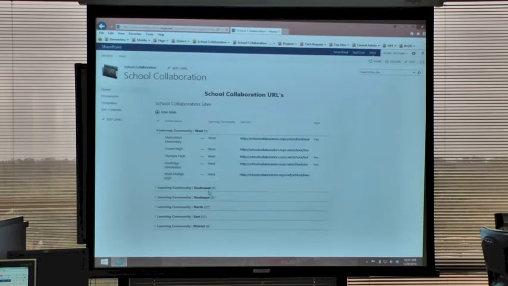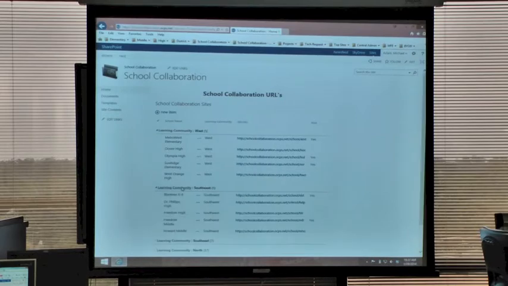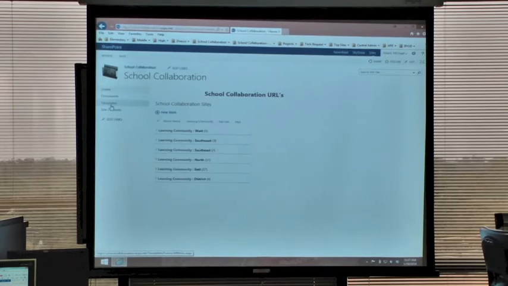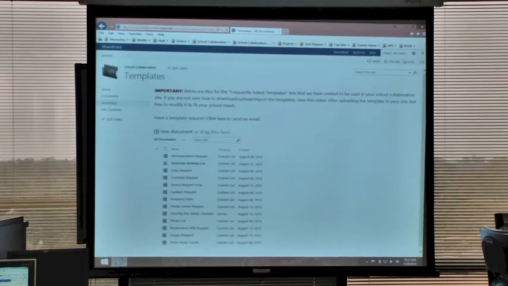So this is where we are always going to list all the sites. They will be here on the top level. On the left-hand side, you'll see templates. I'm going to show you how to go through it, but just so you know, if you don't remember how to do it, we have a video linked directly here in our YouTube site.